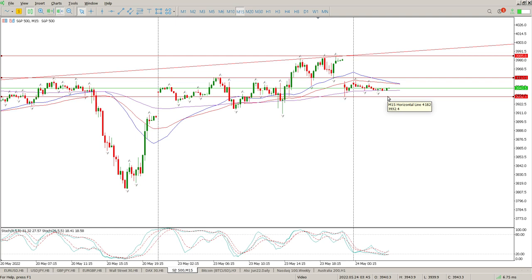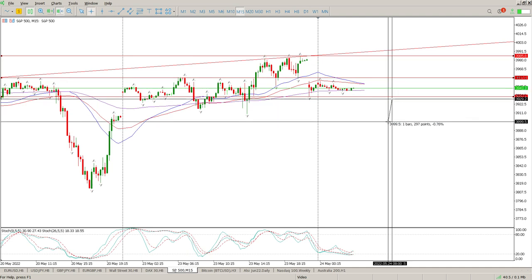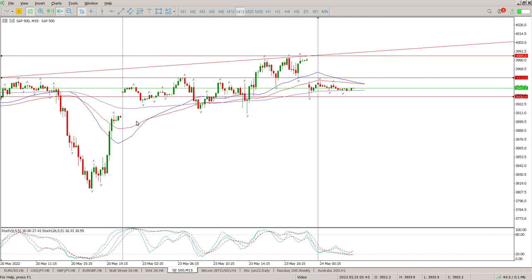So 39.32. If you look at the oscillators now in the 15-minute, I'm not sure I'd want to be looking at a break of this, but if we do break through here during the European session, come back and test, and then we start getting pin bars, inside bars, or engulfing bars around this level, then you're looking at something along the lines of about a 150 point stop loss for a 200 point gain. I'd be looking at the gap. So the gap is pretty interesting. You can see we tried to get there yesterday, but basically just formed a pin bar off the 155. At the moment we're still in the 155.